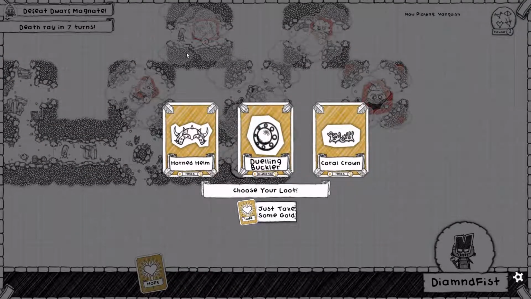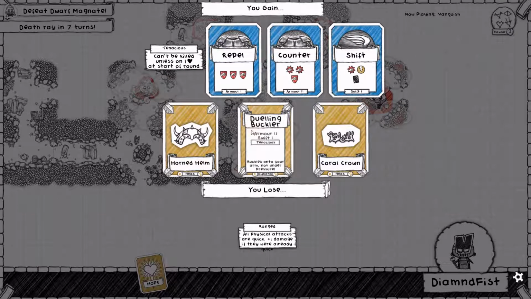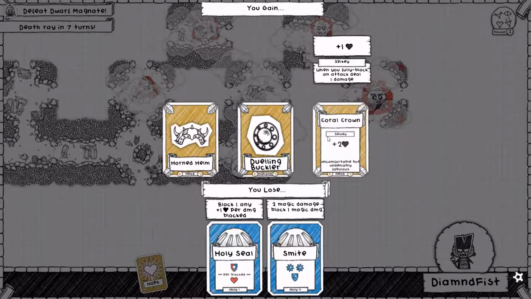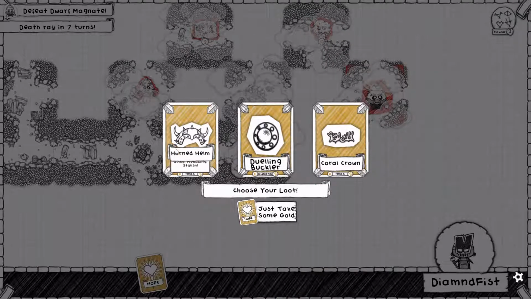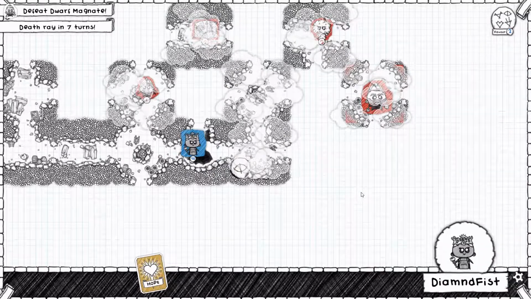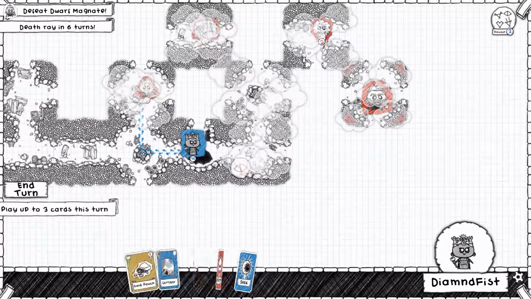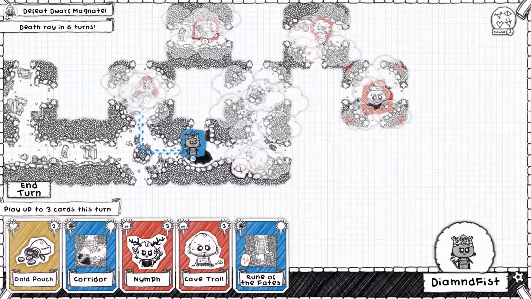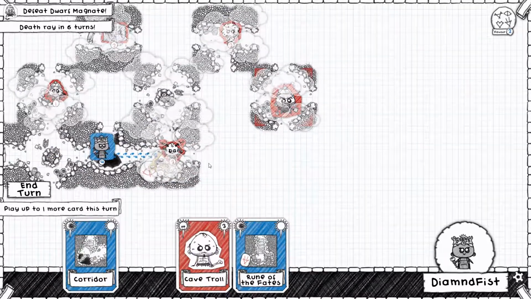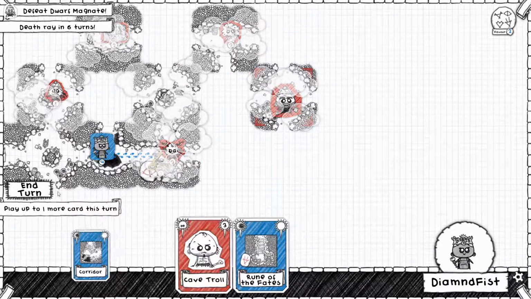Defeating the enemies with their own cards is satisfying in many ways. A Coral Crown is an interesting choice. It would make us lose those holy cards, but would get spiky. And I think that's a good trade. So we're just going for a trait build at the moment. Alright, well let's not get lured in the wrong direction. We'll fight this nymph now, and hopefully we can get some pieces that connect up.